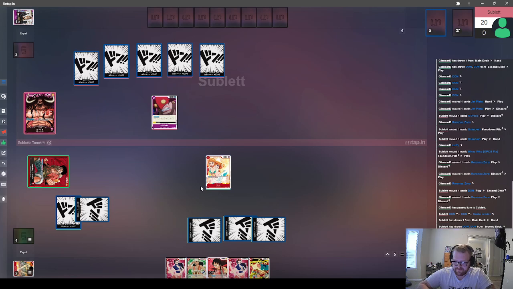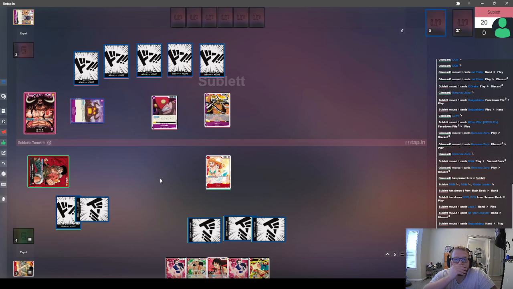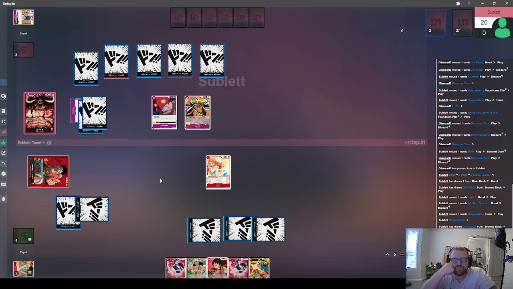Oh, great. So we're going to do this to give me an energy, discarding that card. And we're also going to play Onigashima. So I'm going to gain 2 energy this turn, which puts me back in the game. So all my energy is tapped. Okay.